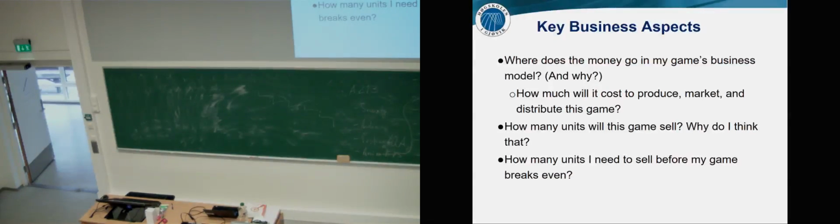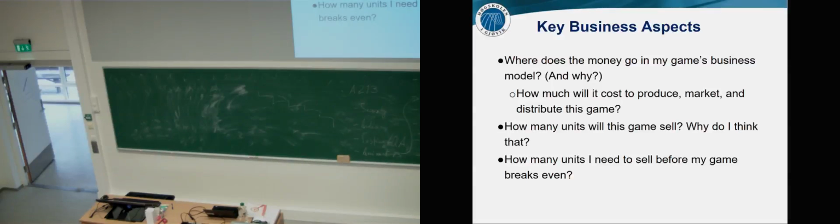So where does the money actually sit in your game business model, right? Where do you spend the most money? Is it on the artists, or on developing, or is it marketing? Marketing is a big one. So something like developing communities. Sometimes you have this hype effect where communities around the game are developed before the actual game is released, right? So people get hyped up and interested and most likely become biased. But it may also mean that you sink considerable cost here with an unknown return on your investment. So it's a risk as well.